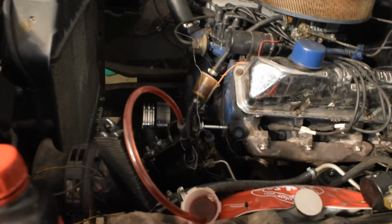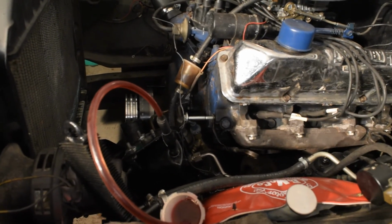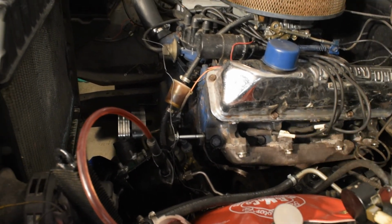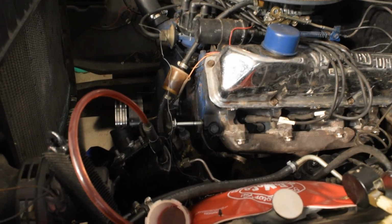So what I did, a lot of times you can just bleed this up in the air and just turn the wheel back and forth, lock to lock a bunch of times. Well, this system, all it wanted to do was just push out the fluid. Just wanted to push the fluid out. There was a considerable amount of air in there.